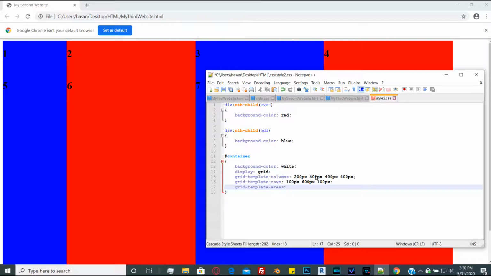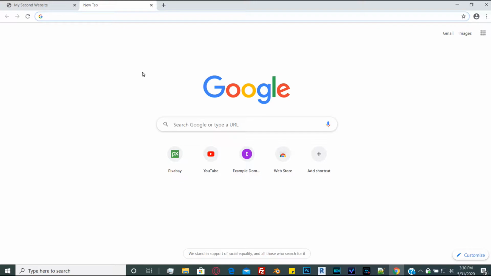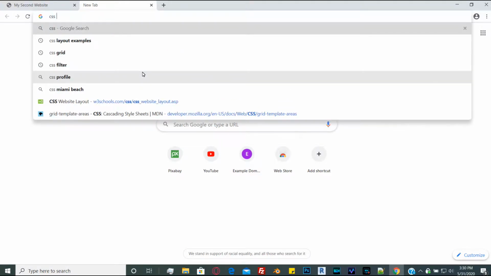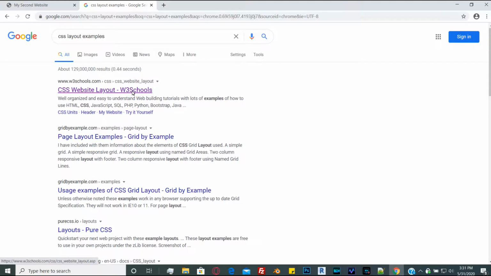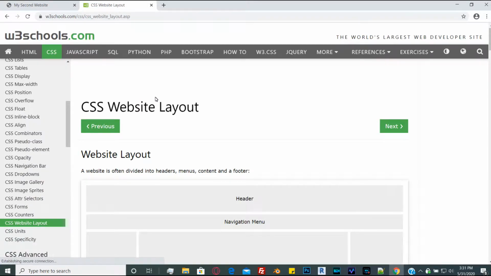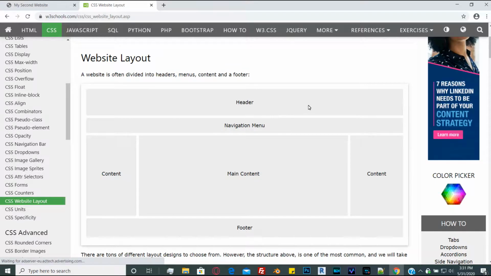What I'm going to do now is bring up a new window in my browser and look for some examples of layouts that I can try to copy using this command. So I'm going to look for CSS layout examples. I'm going to check this website here, and right at the top we have something we can attempt to use.